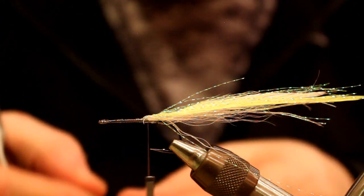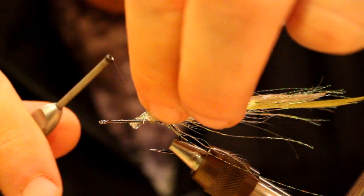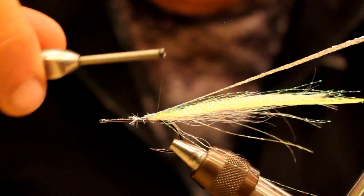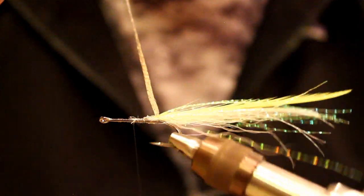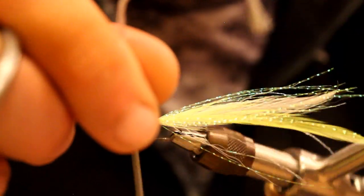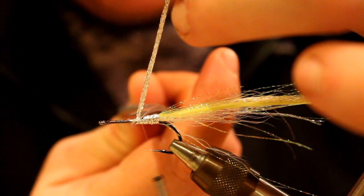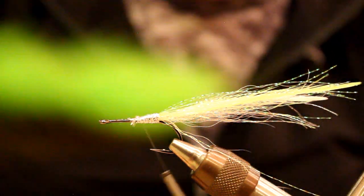Okay, so my next step is I've got some silver flat diamond braid. Just going to tie that in. Come back sort of to the tie-in point of the feathers and the flash. And I'm just going to wrap a little bit of a body here. I'm not going to make this too long because I really want to save room on the shank here. You'll see how that kind of develops shortly. Okay, so now I have a body, with a little shine through from the underbody there.